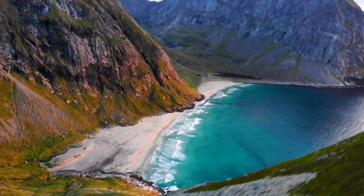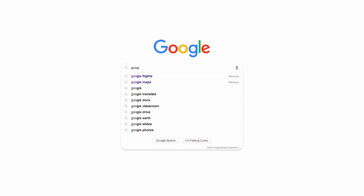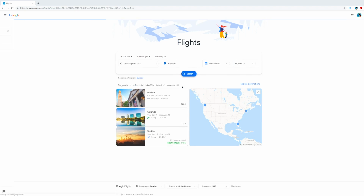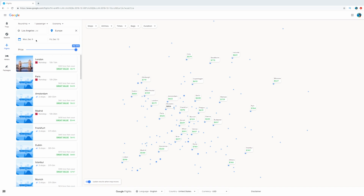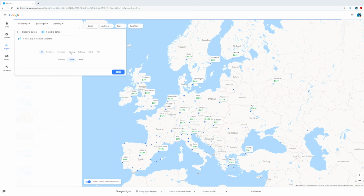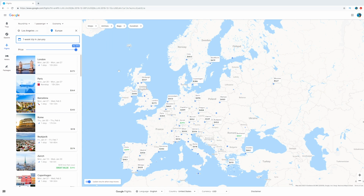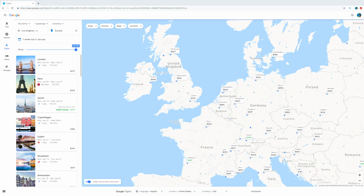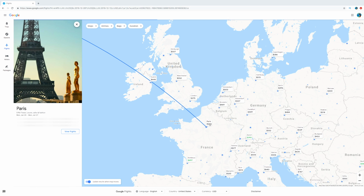So the first thing is flights. When I fly to Europe, I try not to spend more than $500 round trip on my flights. I mean, this is pretty doable if you plan ahead and you go in the less popular months, such as going in May or going in September or in the wintertime. From the United States, it's pretty easy to find tickets from $300 to $400 out of major airports to airports such as London and Paris in Europe.